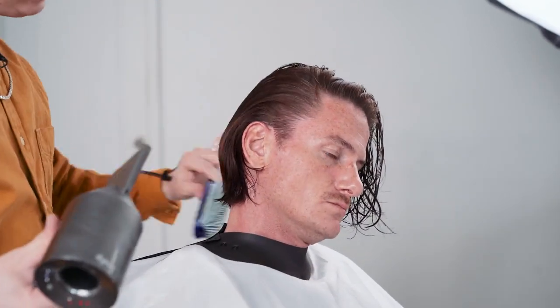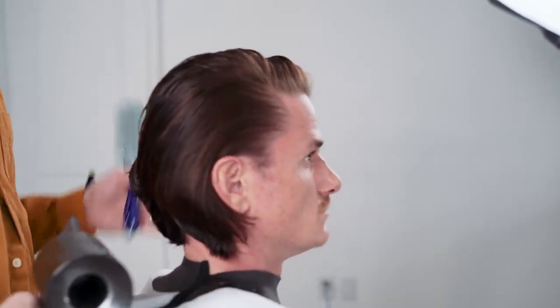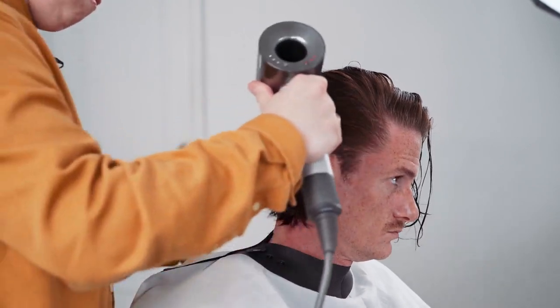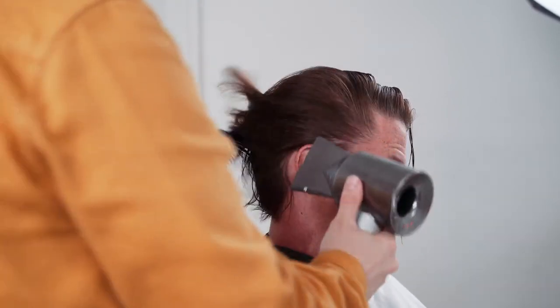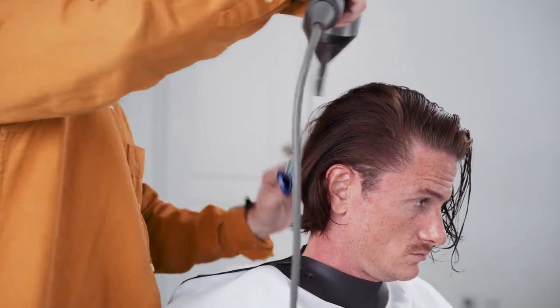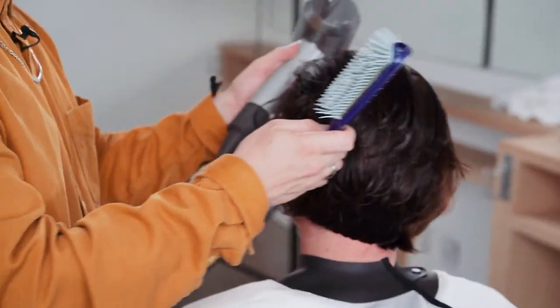Now when I'm styling, I'm actually placing the hair where I want it to be, okay? That's why it's called hair styling or hair dressing, okay? It's not necessarily about just blow drying the hair. We have to dress the hair. We have to style it in the place that we want it to be, okay? Just working side to side.